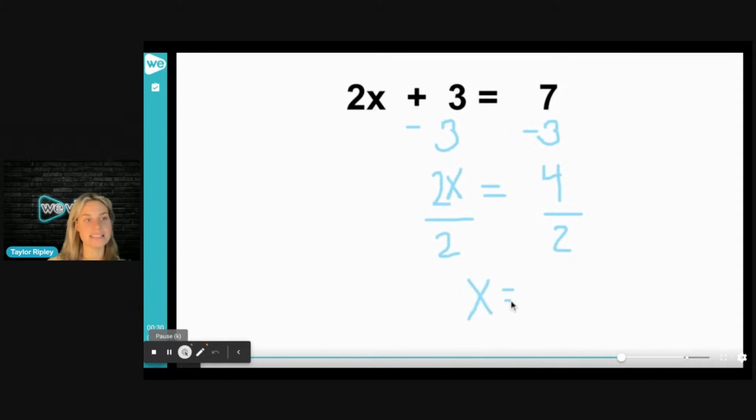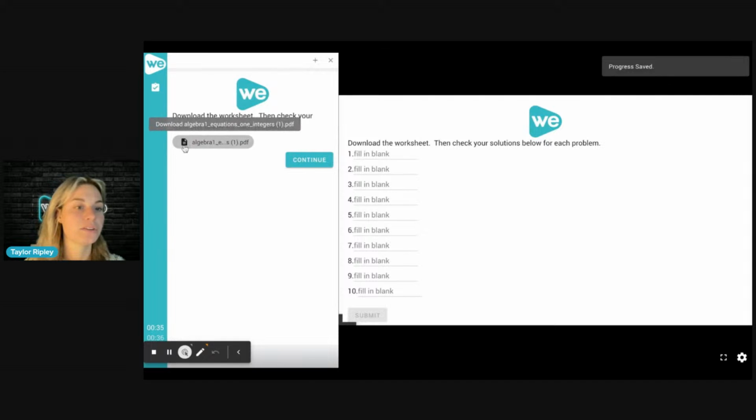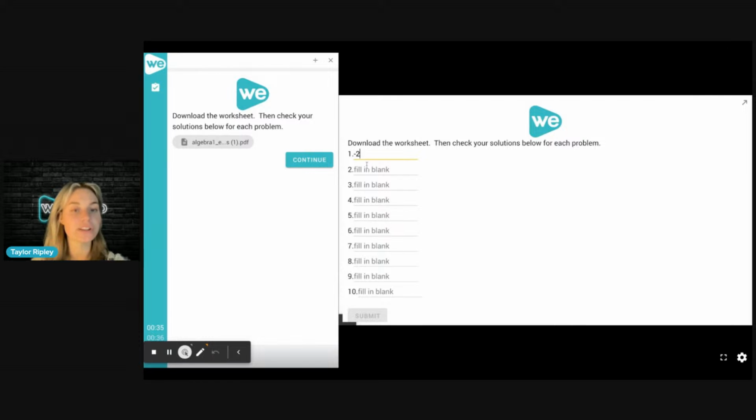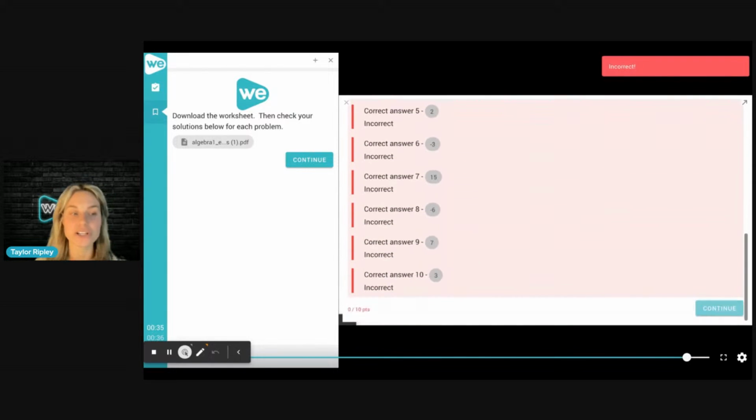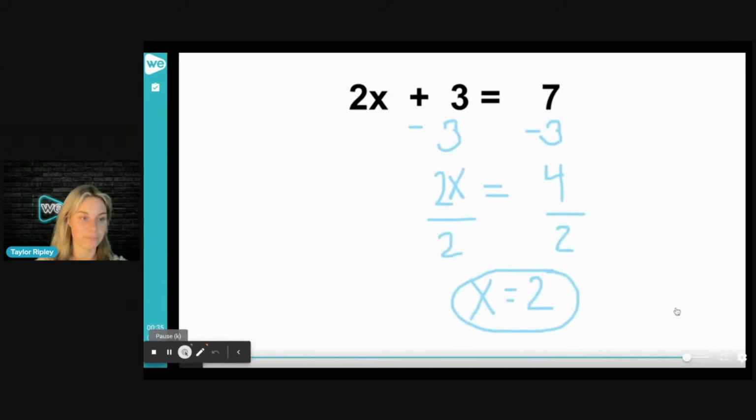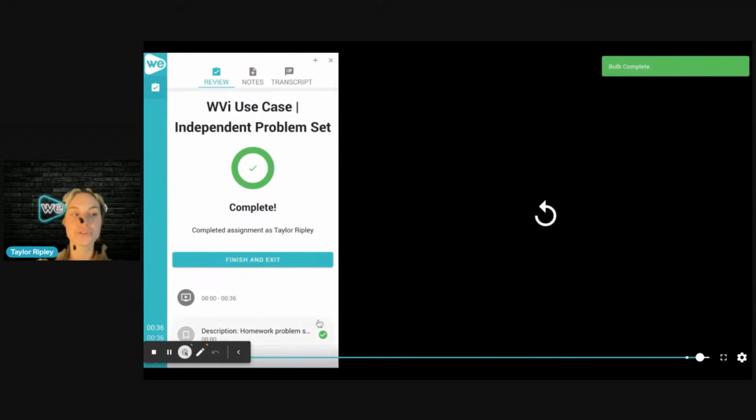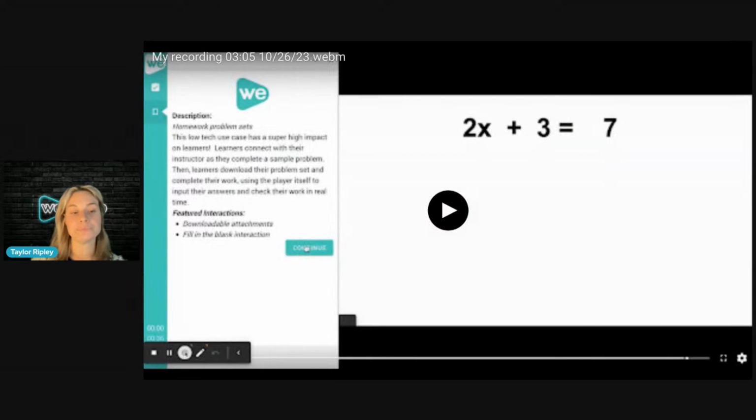In this use case, they embed a PDF worksheet that they would traditionally have sent home with students or given to them in class. You'll see there that students can click on that to download it, and then they'll just fill in the answers here with fill in the blank interactions. What's great about this is that they'll receive that generated feedback automatically, and you will receive that auto-graded data in Quick Bulb Analytics with a breakdown of each question from the lesson before even students come to class the next day. So you're able to adjust and drive instruction accordingly.